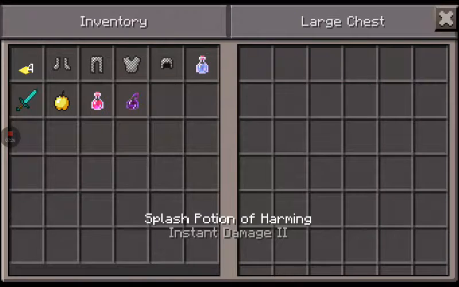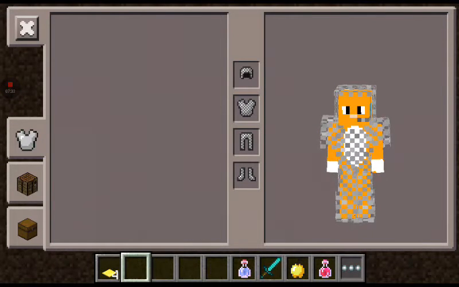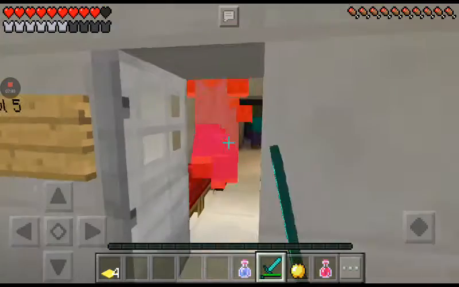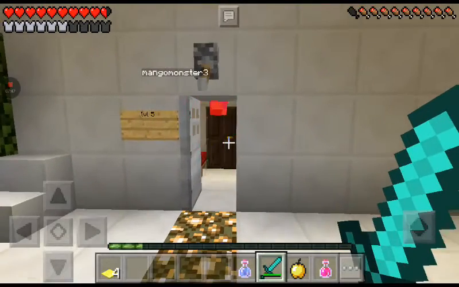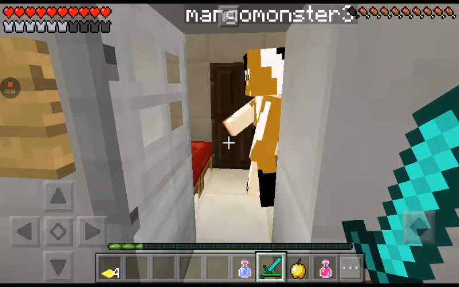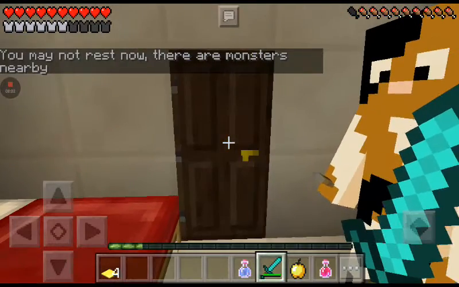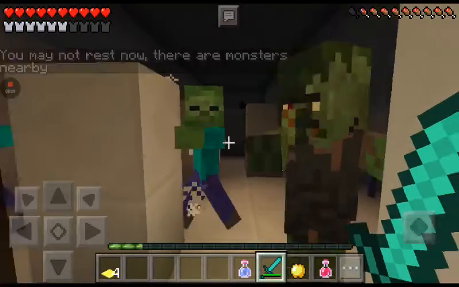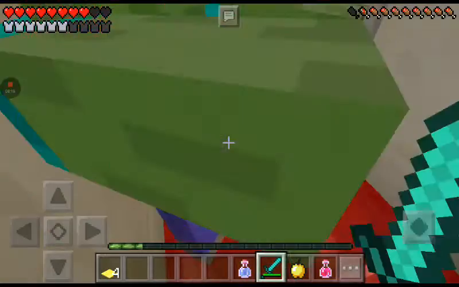What is this stuff? Let's just put it on and see. What was that? Oh, no, please. It said play on easy. You're the owner of this map. Please turn it on easy. Oh. So what do I do? I plug in? No, please! No, they're breaking down the door. No, baby, please.